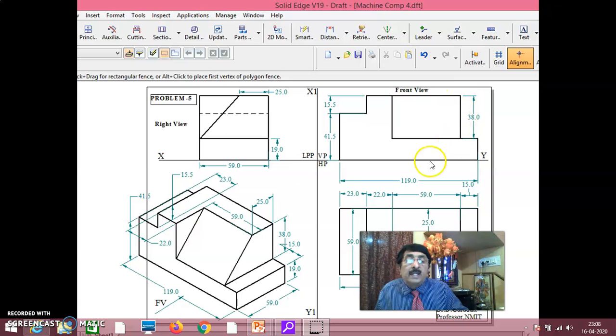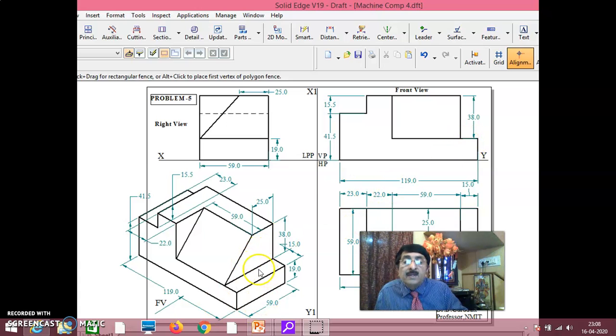And as you are aware here, this also you have to draw a line, because when you are doing from here, okay, this is again a surface which is perpendicular to VP and will be seen as a line in the front view. This entire surface, this trapezoidal surface, is perpendicular to VP. When the surface is perpendicular to VP, it will be seen as a line in the front view. As a result, it will be 38. Okay, this will be 38 and remaining is 15.